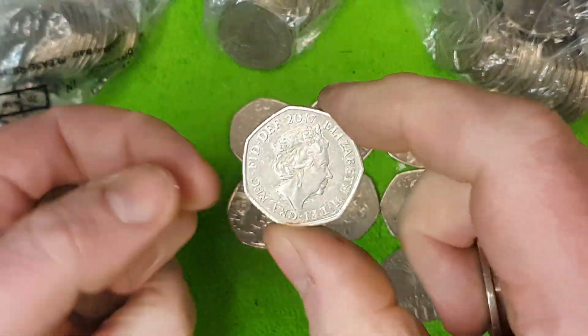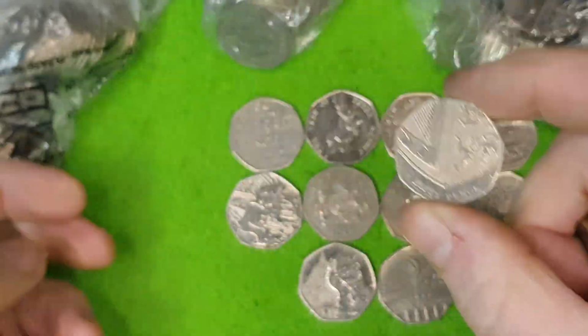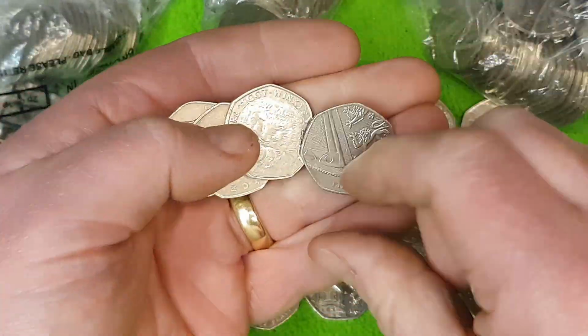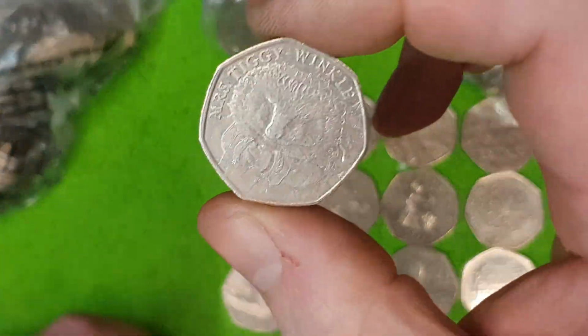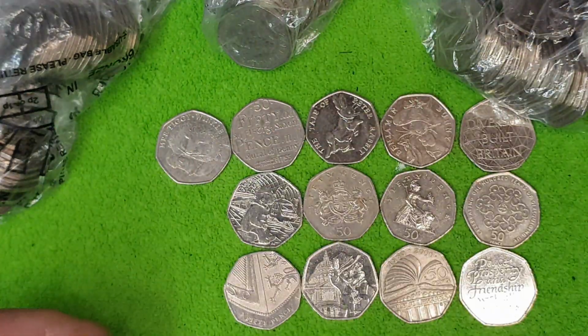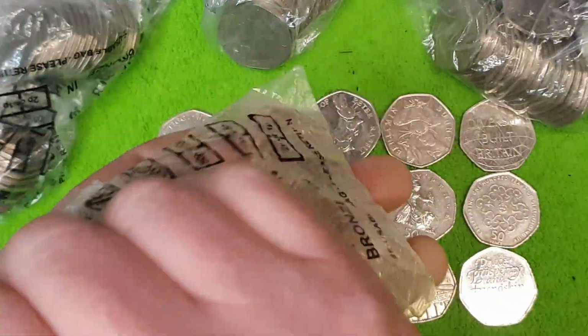Okay, oh, there we go, 2017 shield, so that's another key date to keep an eye out for. And that certainly is a keeper, okay? Possibly the only one out that I'll keep properly. Very scarce, very scarce. Oh, 2016 coming up as well. This is Mrs. Tiddywinkle. And Mrs. Tiddywinkle's a bit of a thick rim on this side. 2016, probably a dazzler, because it's the Potter out of that series that makes me jump and shout and scream and swear.